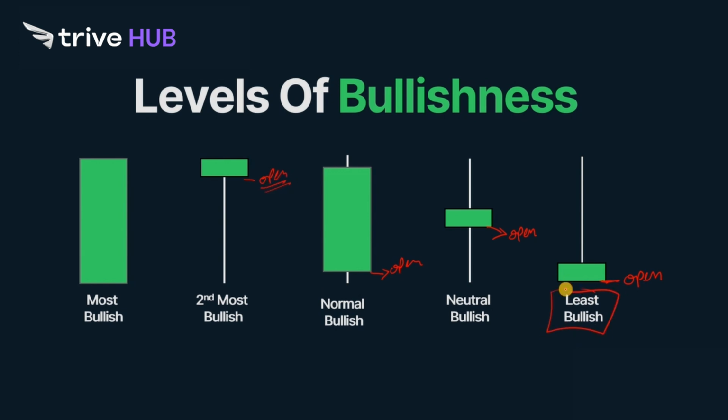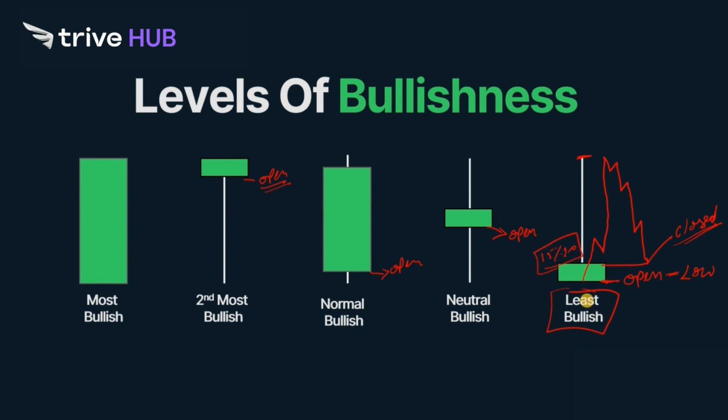Let's understand what is the psychology behind least bullish. The open is here, which says open is equal to low, because this candle has no wick, no lower wick. It means open is equal to low, and then after open the buyers must have pushed the prices to the upside till this point, but sellers came in and then they pushed the prices all the way down here. The session closed with only 15 to 20% of body size.